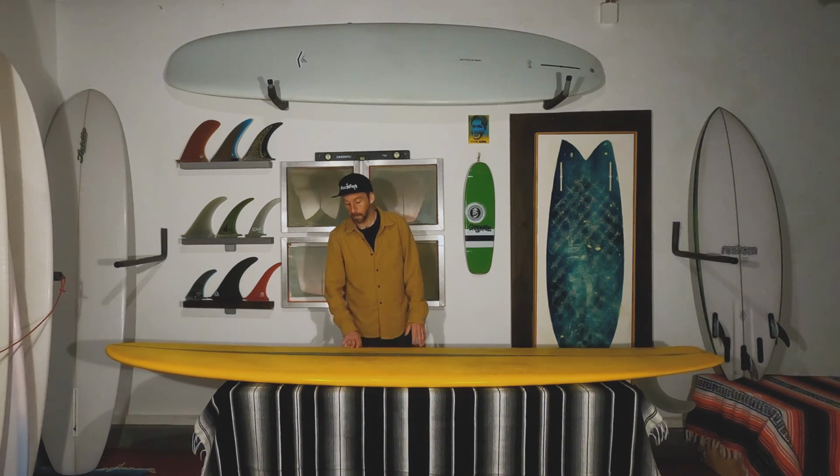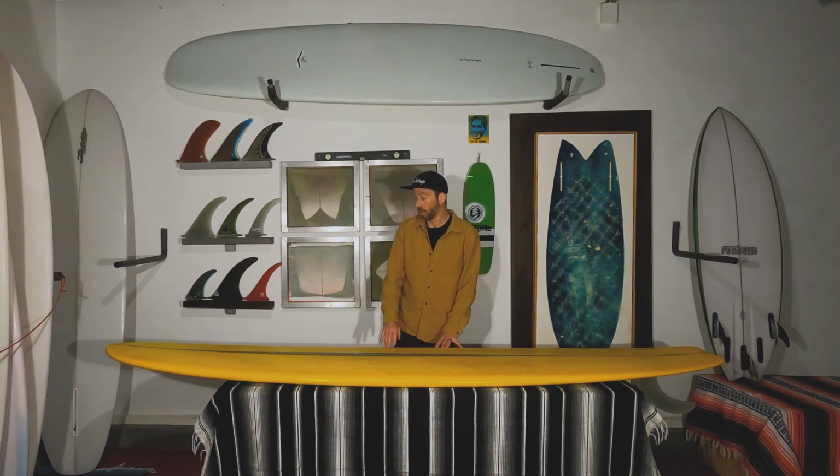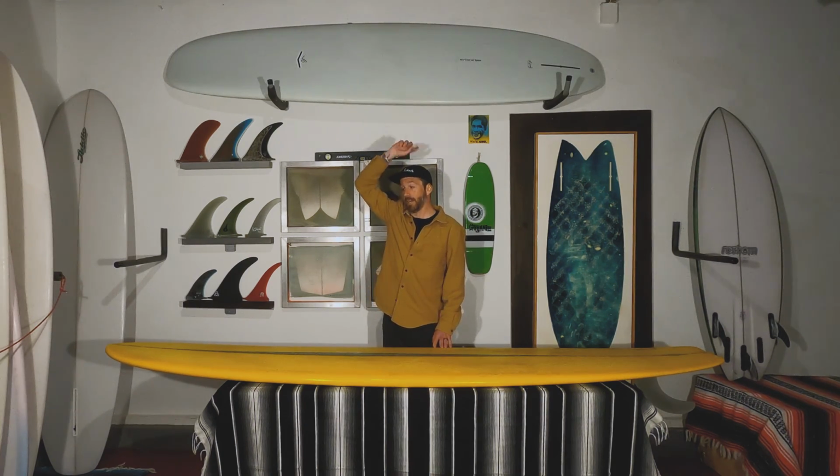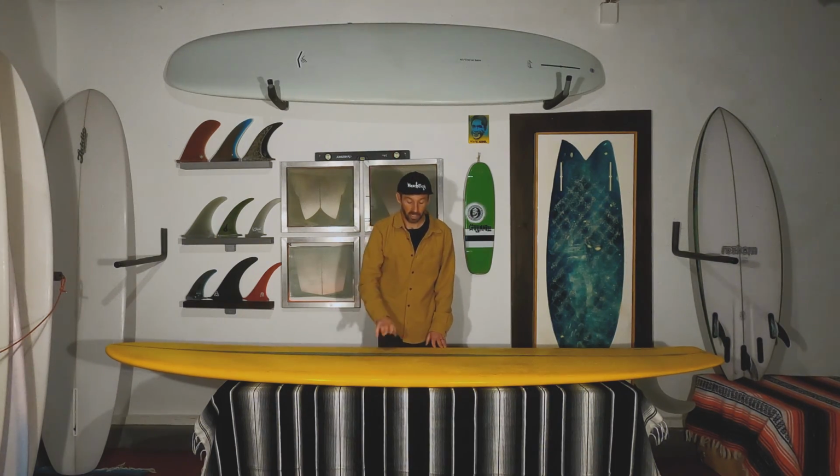The next longboard that I'm gonna be reviewing is gonna be this guy up here. It's a 9-1. It's the CJ Apex. Really psyched on this one. I think you guys are gonna enjoy it.